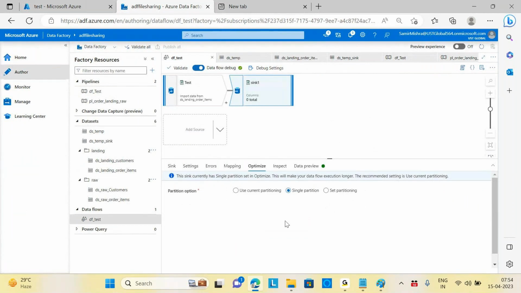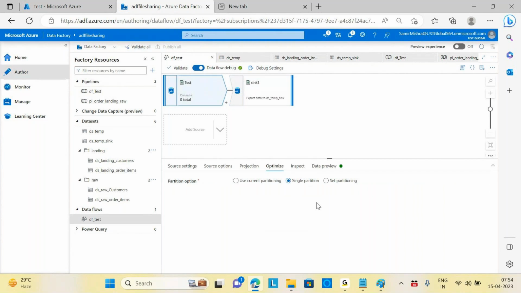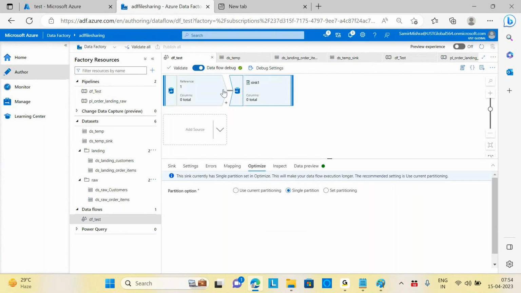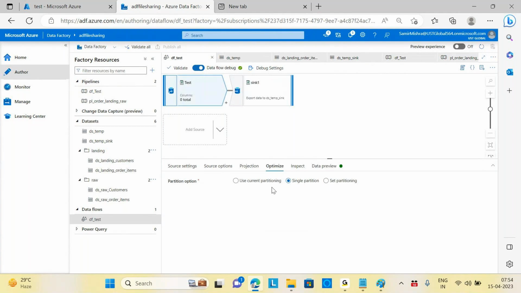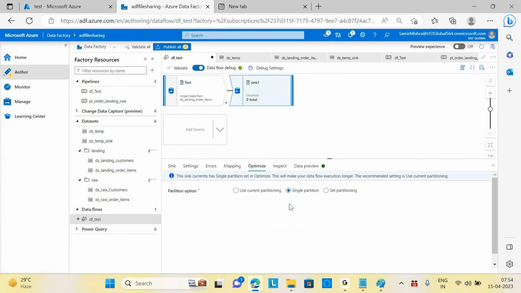Just imagine that we have a partition on the source and on the target as well. In the source, if you are using the partition, that is related to your performance, since we are reading the data from something. When you are doing it on the target, then you are talking about the output, how your output should be.